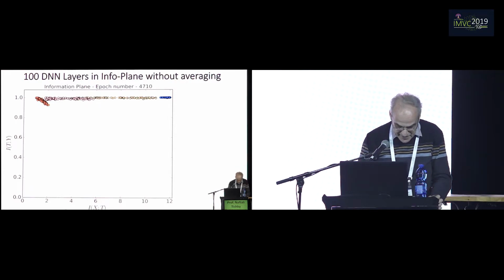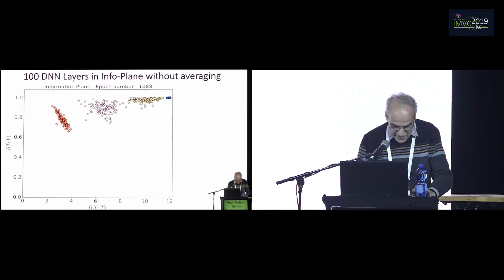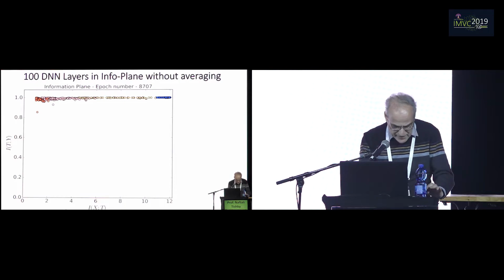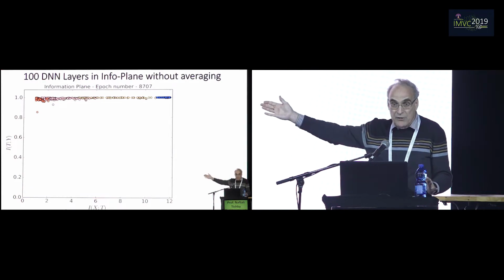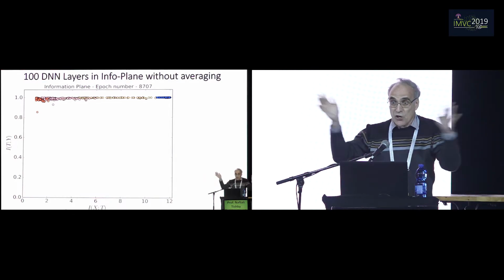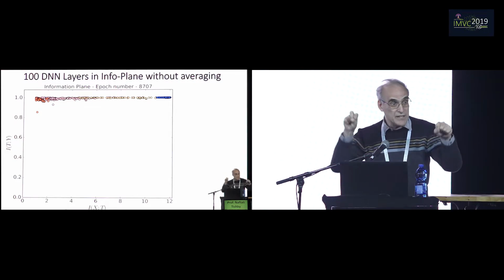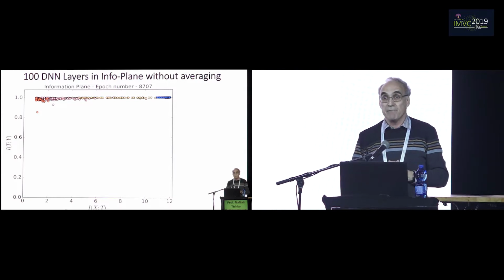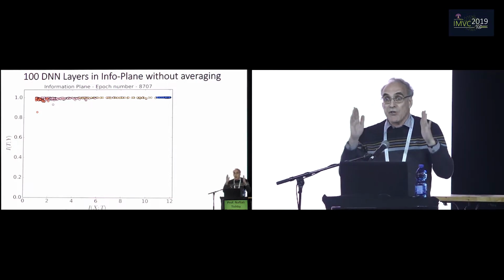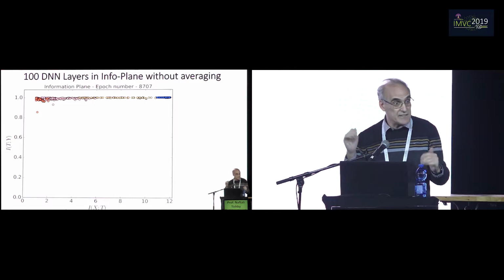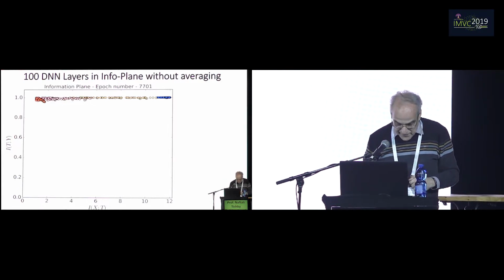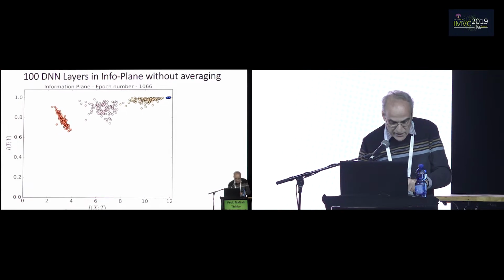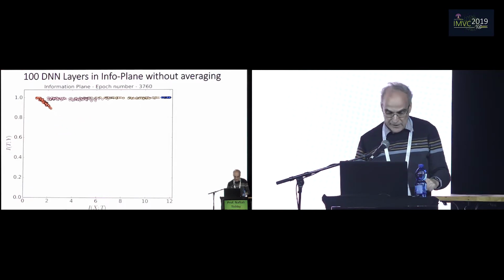And notice that at the end of this, the last hidden layer is pushed to this very interesting point, which means that it remembers essentially 1 bit about the input, which means it forgot all the details, only 1 bit from the input, and exactly 1 bit about the output. This is what we call in statistics minimal sufficient statistics. It remembers only what it needs to remember and nothing else. But in order to get there, the last hidden layer actually is using all the other layers. All the layers are actually moving to the left and forgetting information.